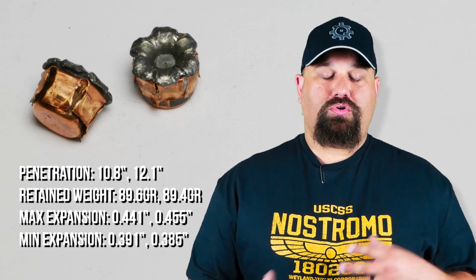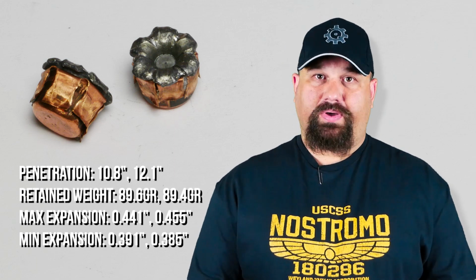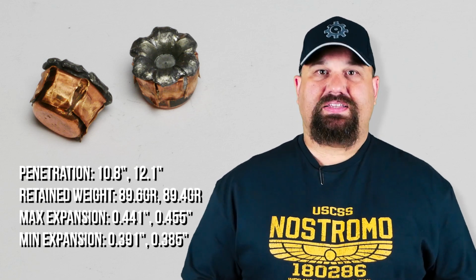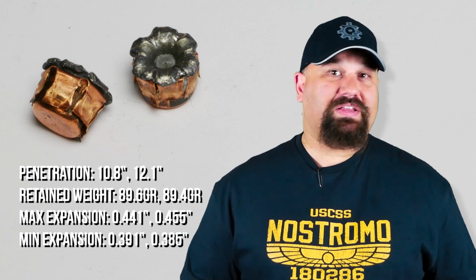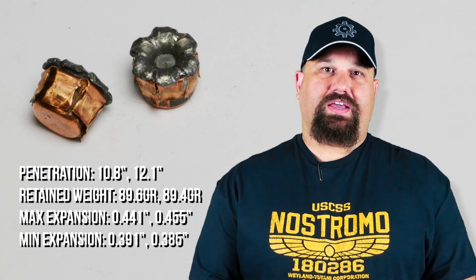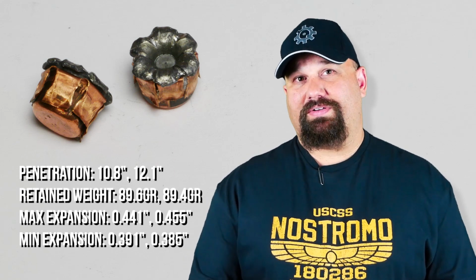Okay, so a few pluses and minuses on the bare gel. That is, the penetration had a very wide range. One of them fell well below the 12-inch minimum. The other barely met it. As it is, before even looking at heavy clothing results, this is borderline. Barely meets the standard, maybe doesn't meet the standard at best. But we should also look at the heavy clothing results, so let's get back out to the range and shoot this same load through four layers of denim, to give it the worst case scenario of tightly packed fibers that can in some cases clog a hollow point and prevent expansion.